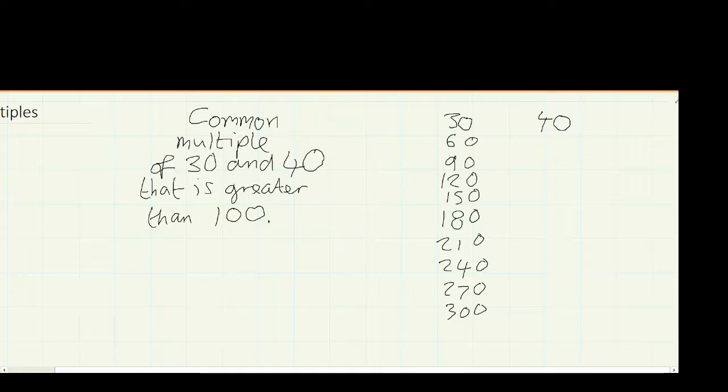So he's currently writing the multiples of 30, and he's going to write the multiples of 40. As you can see, he's done his strategy where he's just writing the multiples of 4 down, and then what he's going to do is multiply them by 10. Now, again, sometimes we say you add the 0, but we don't really like saying that, at least in my school. We say we multiply by 10, we add the place value. So there he goes. He's written them all down.